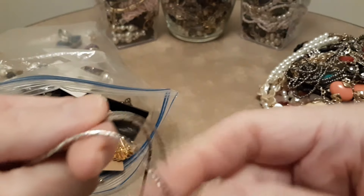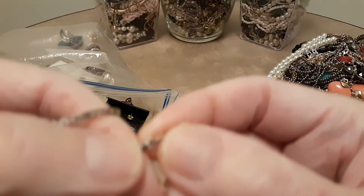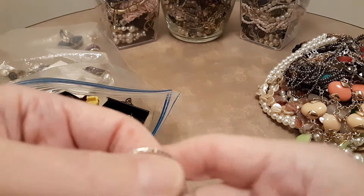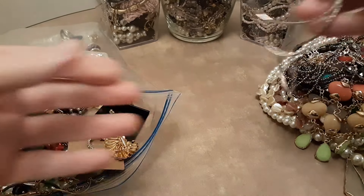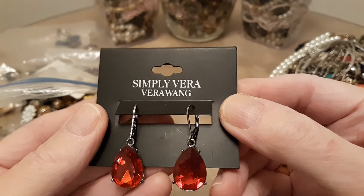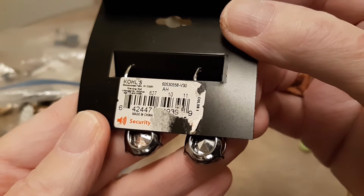Here's a bunch of chains — gold tone and silver tone. That one's got a mark on it that reads 'Sarah,' so it's probably Sarah Coventry chain. I don't see any pendant on it, but everybody needs extra chains. Here's a pair of Simply Vera, Vera Wang earrings still on the card, from Kohl's.